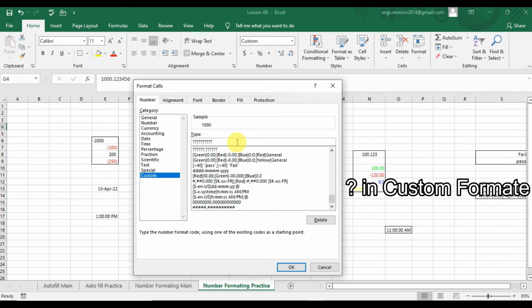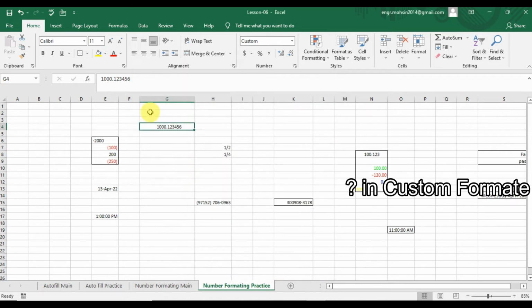Excel is now keeping spaces instead of numbers after the decimal. By clicking OK, see, now Excel is displaying the same number which I input in my cell, but it is keeping the spaces before and after the number input in the cell.